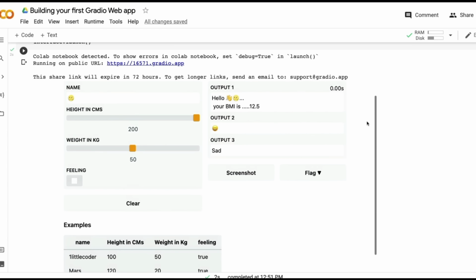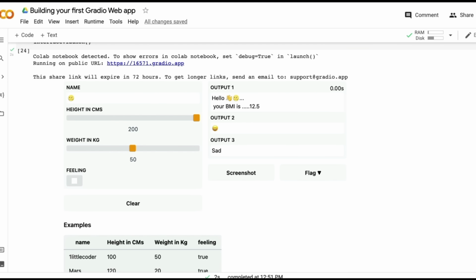So with flagging, instead of keeping a simple flag, let's say you want to build a simple text annotation tool. Now you can have all your entities here, and then ask somebody to annotate. It's as simple as that, even if you have an image or whatever, or a prediction that is right or wrong. You can use this to do unit testing and flag not only when something is wrong, but also to label things on the go while you are building your machine learning model. Flagging options are extremely helpful, because you can use them for something more than what flagging is supposed to do.